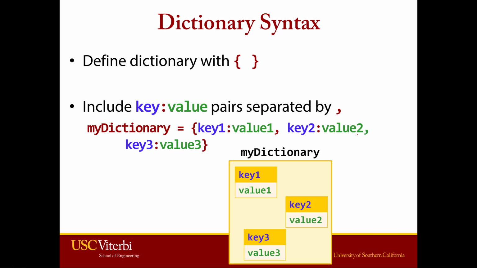Now, when you build a variable like this, this is the picture that we want you to have in your mind. It's basically an organized box or group of items, but notice that we have here's key value pair 1, here's key value pair 2, here's key value pair 3. They're not physically connected or in a line or sorted in the way that lists are. The pairs are connected, but the grouping of all those pairs is not organized in any particular way.